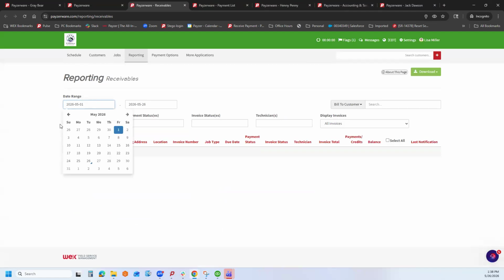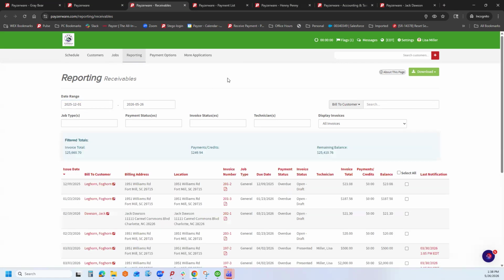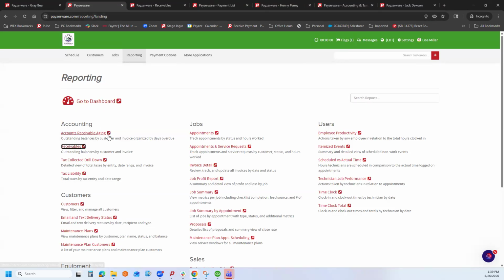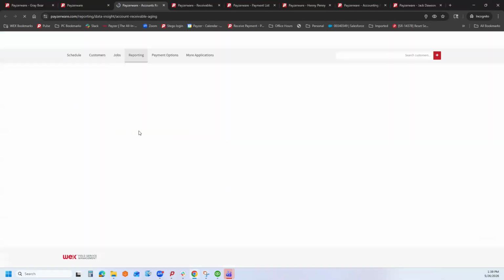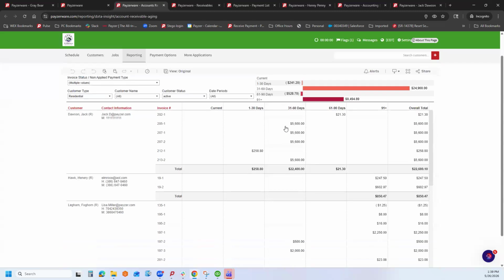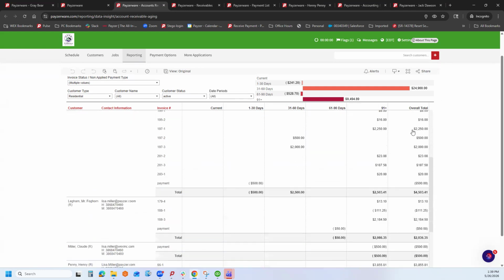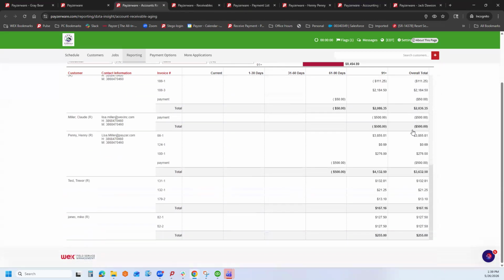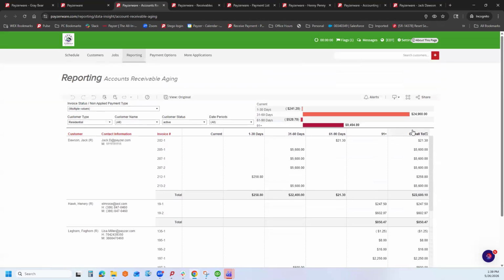If you go to the receivables and run your receivables report, you'll be able to see the ones that are open draft, the ones that are a balance, and then the other one is the accounts receivable aging. This would be a quicker view to see between the two. You may want to either print both of them out or have one up on one screen and the other up on another, and look to see where the duplicates are. That will help you identify them quicker rather than going through the whole thing. It could speed up your process for you.